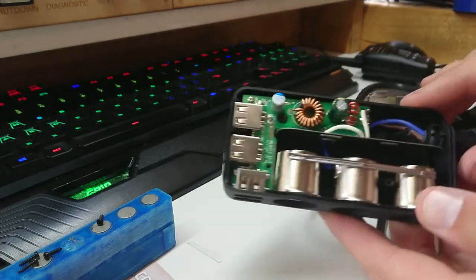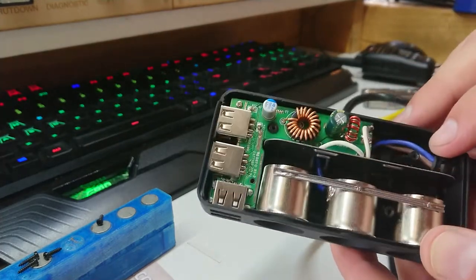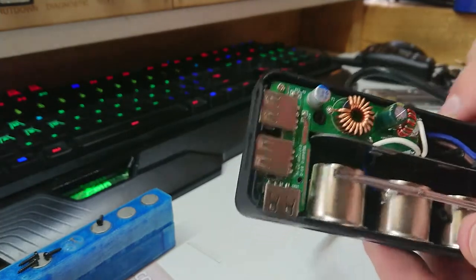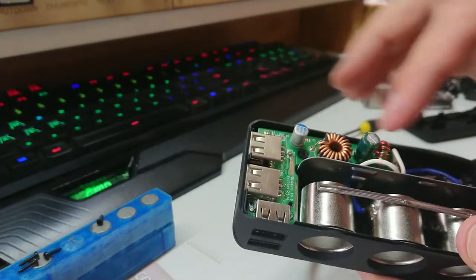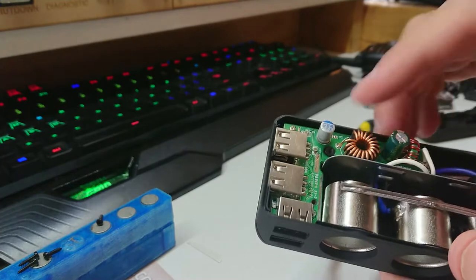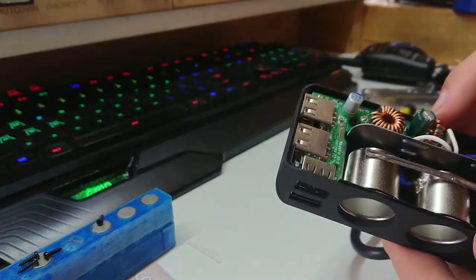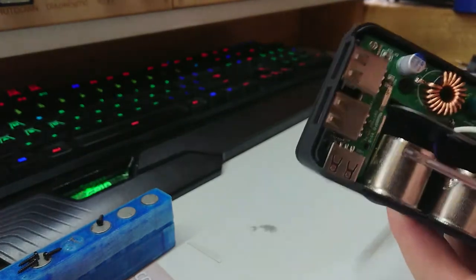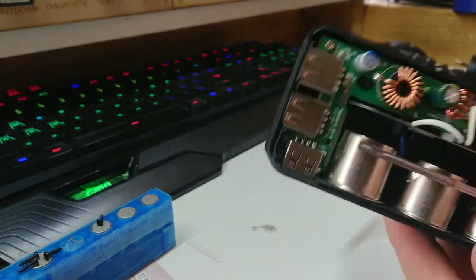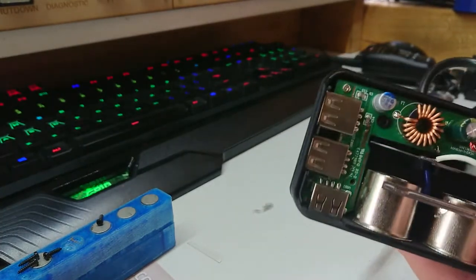We have this thing open and I think it's scary seeing blue and brown wire inside something like this, because that to me means two-core flex and mains voltage — that's bloody scary. It looks like it's an all-in-one USB control unit or regulator switch-mode unit. Got a decent capacitor and a couple of filters — or inductors, they're labeled L. It's got a little thermal cutoff in here, or thermistor — so that's probably a poly fuse. That's nice, in case somebody actually plugs a cigarette lighter into it.